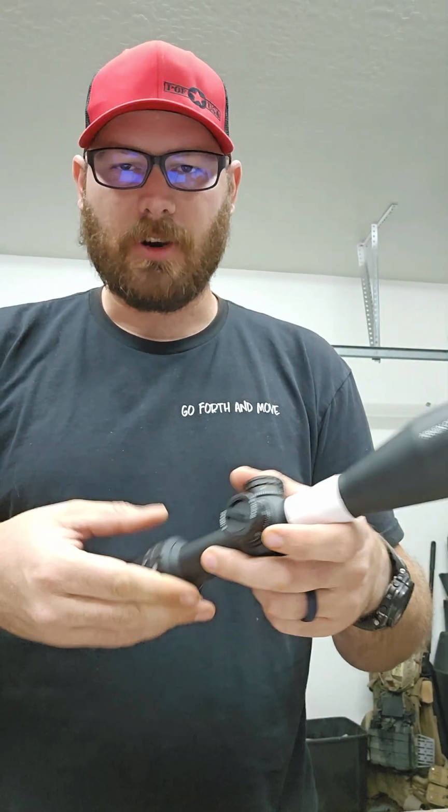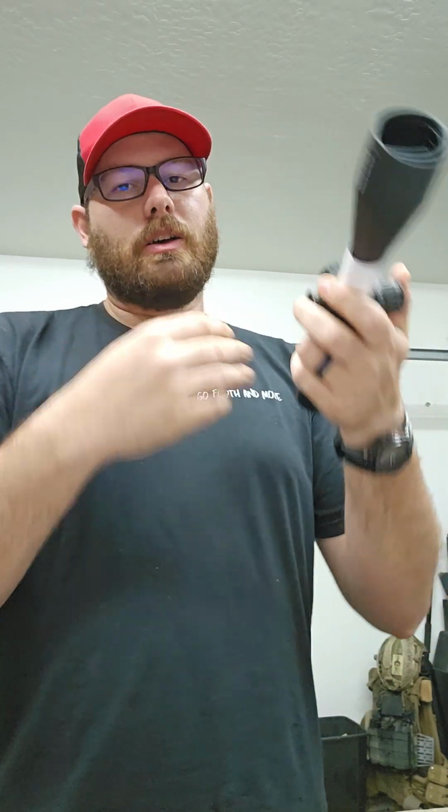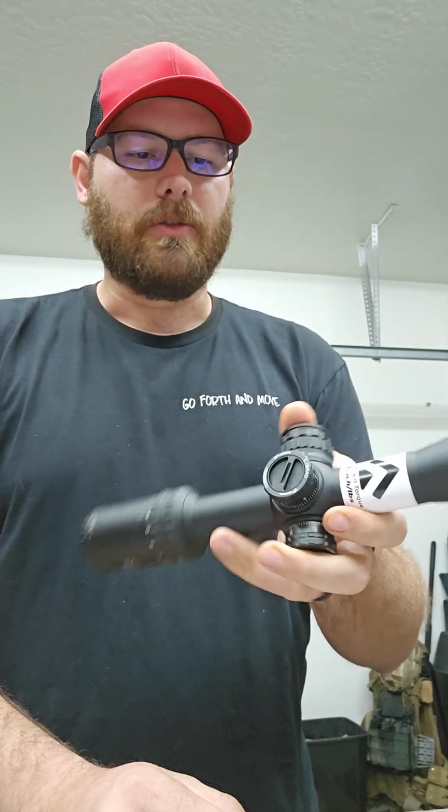Feels great. MSRP on these things I think is like $250. So, just from feel alone, obviously there's a whole performance side of this, of how does the glass look, how does it go shooting with it. This is hands down better than any other low end hunting scope that you'd throw on a hunt gun, right?